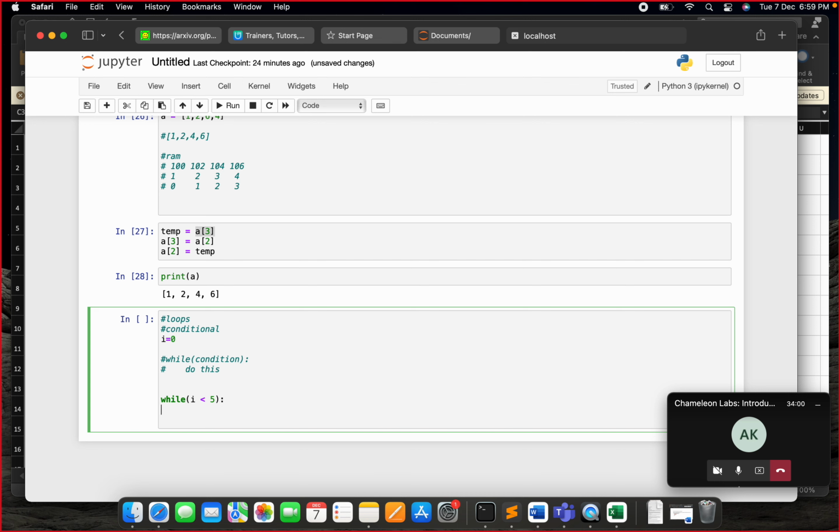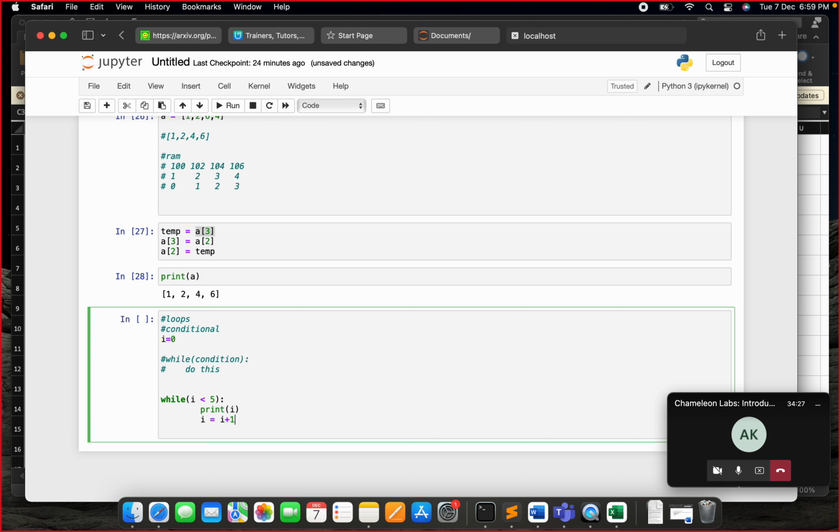By giving some indentation, some white space. Like here I gave one tab. Now let's say if I say print i, and I incremented the value of i, I said i equals i plus 1.